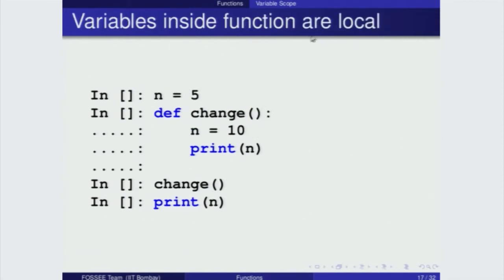Now variables also inside a function, suppose you create a new variable inside a function, that is also local. Please try this code. So in this case n is 5, which is outside, but n is also defined inside this function as 10. So now when you print this, try and see what happens. Notice that when you call change, it prints 10, which means even though n is 5 outside, n inside this is 10.